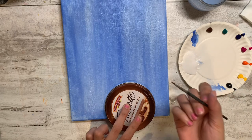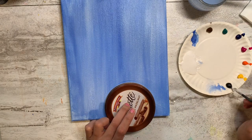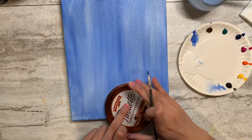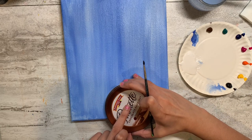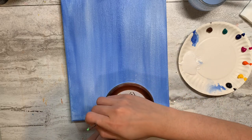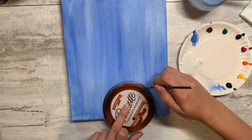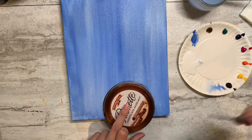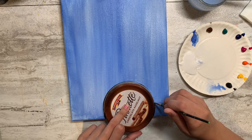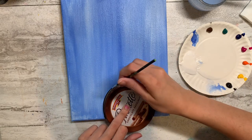Okay, and I'm just gonna use my black paint here. So I take a little bit of water, a little bit of black paint here, and I'm just gonna trace around. And I'm using all of my bristles to add the outline. You can also use your big brush if you are painting on a bigger canvas.